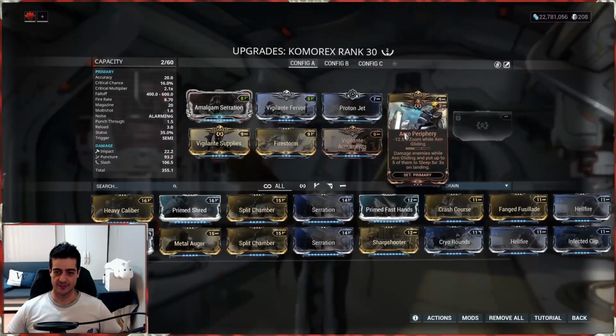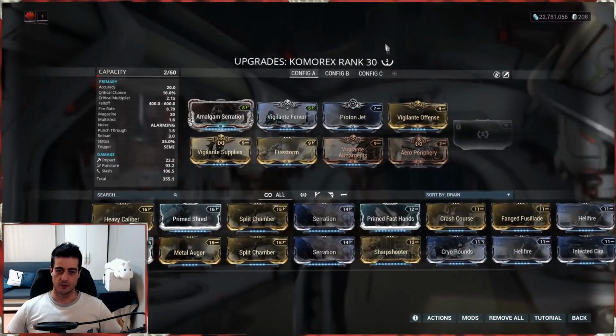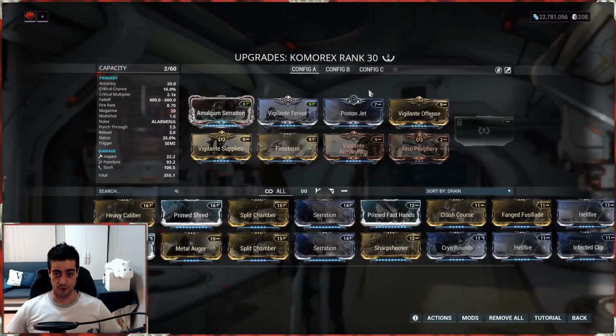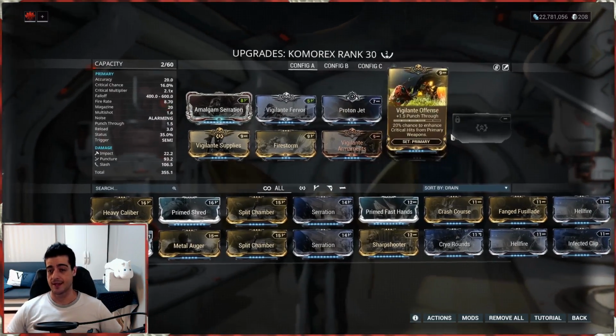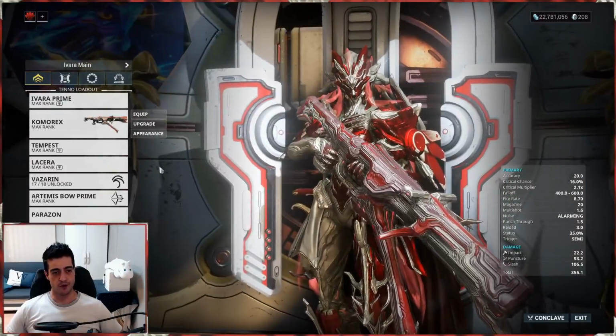Of course, if you can find better mods for your stat stick, you can replace these 3 mods here with them. And if you have any ideas for better mods for stat sticks for the rifles, feel free to put them down below in the comments. I would appreciate it, always looking for ways to improve my builds. So that's the second piece here of our build puzzle.